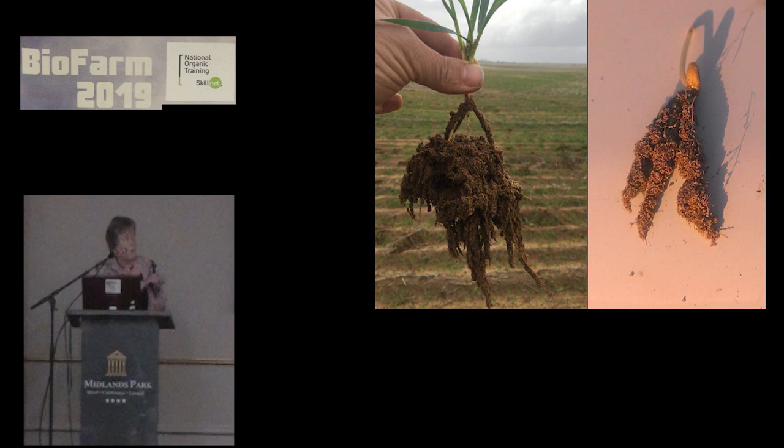This little wheat seed here hasn't even produced any leaves yet. It's got three seminal roots and it's got fantastic rhizosheaths. That seed didn't have any fertiliser put anywhere near it, but it had a vermi liquid placed on the seed, like a worm juice. A compost extract will do the same sort of thing, or there's a whole range of biostimulants that will do the same kind of thing. They'll actually facilitate the signalling from the seed to the soil microbiome and get a very early relationship between roots and the surrounding microbes, which will enable that plant to obtain all of the nutrients that it needs.